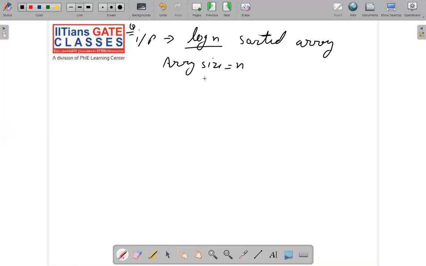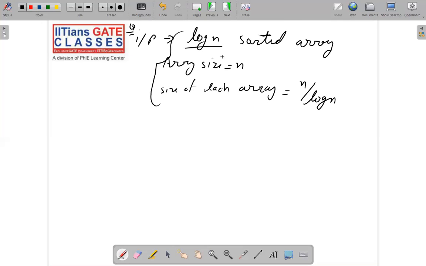So how many arrays do we have? Log n. What is the size of a single sorted array? It is given that the size of each array is n by log n.